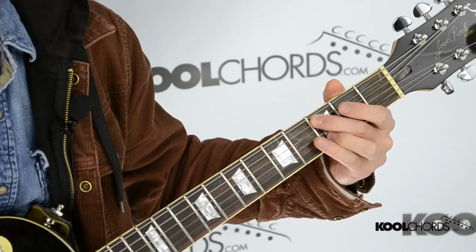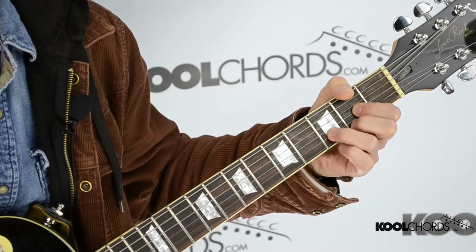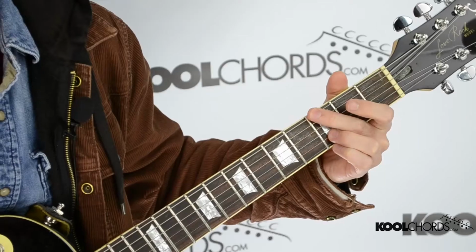Then I move it back to the G5 again. Back to the C9 again. One more time to the G5. And then a push to the D chord. So altogether, you're going to get this for the beginning of the verses. 2, 3, 4.